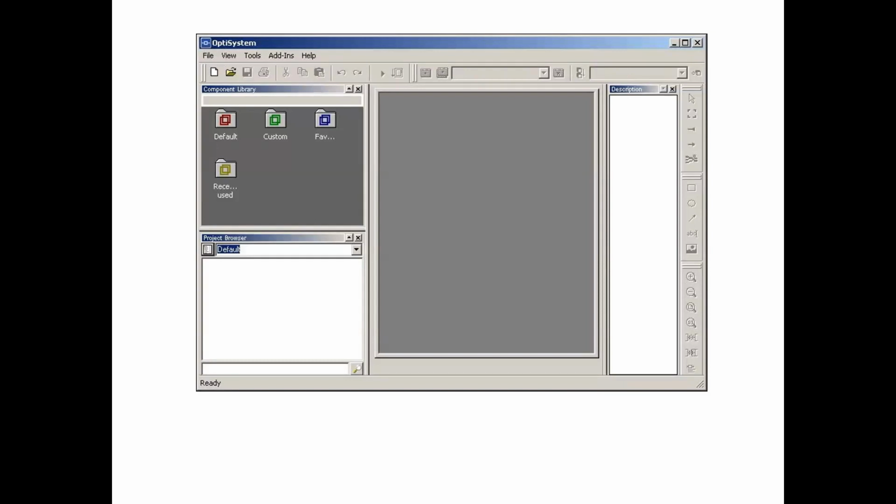So let's start. When you install the software and it is working fine, your window should open like this. Here you can see the component library. You can open a new file, and in the new file you can get into the various component libraries which you are going to use. I am going to tell you one by one. In this video, I'm just giving you the screenshots. In video number 2, I am giving the live demo of this particular software.